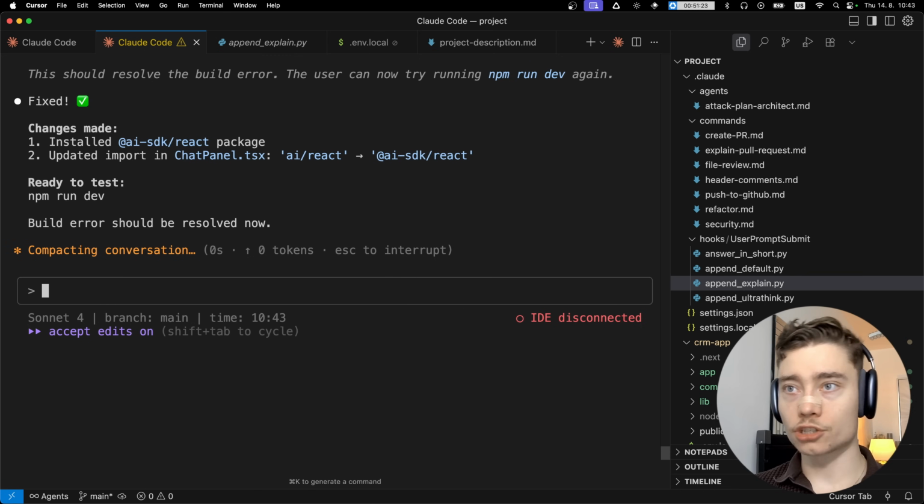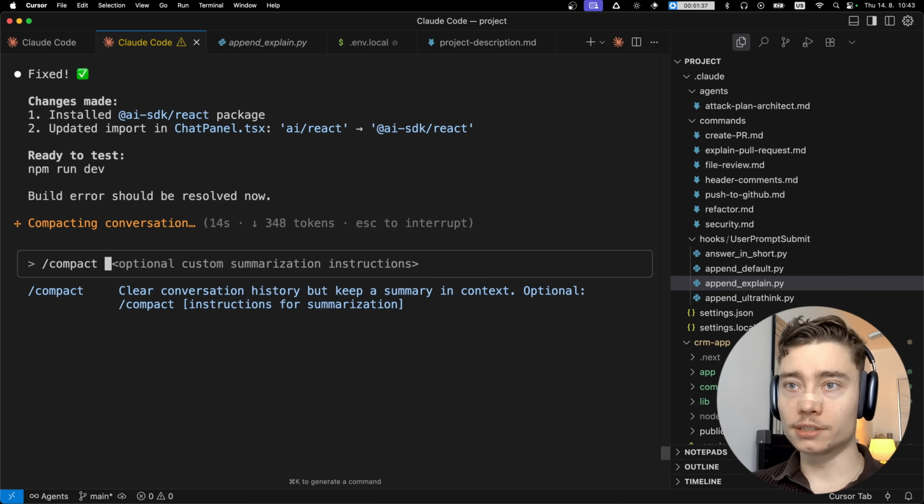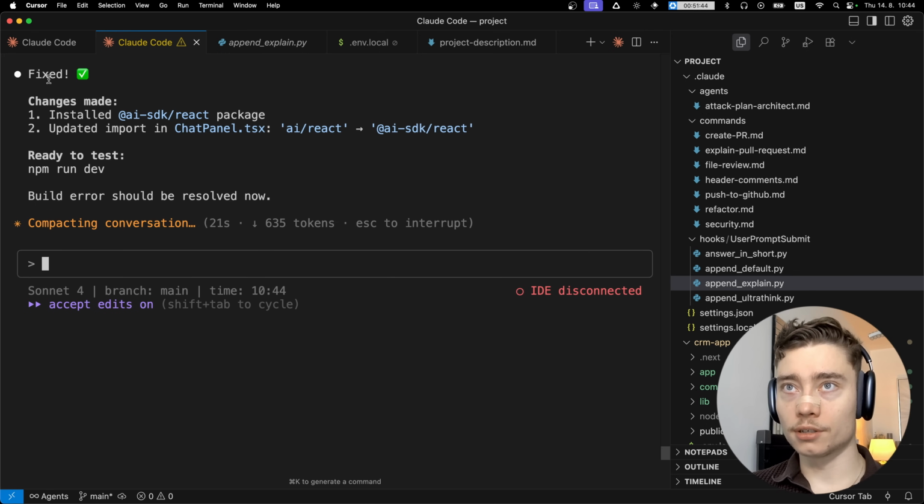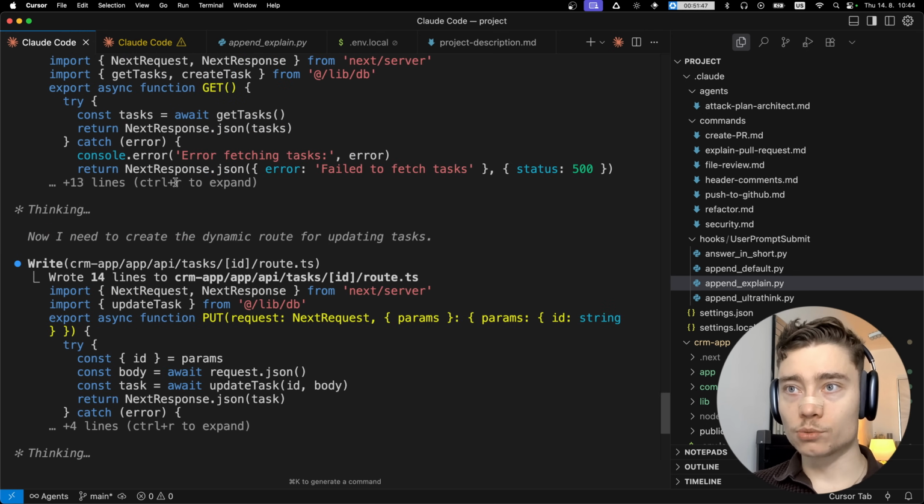Actually, we can probably run /compact here because even though we're not near the limit, we're probably at 60-70%, I would say. We still want to compress a lot of that unnecessary info to avoid context rot. And you can even do /compact and give it an instruction after it, right? So maybe next we're going to do UI changes, remove everything else. Then it would focus on that in the compacting conversation summary.